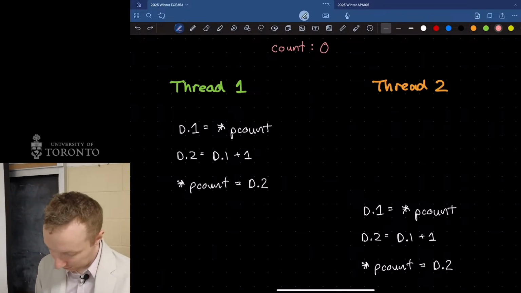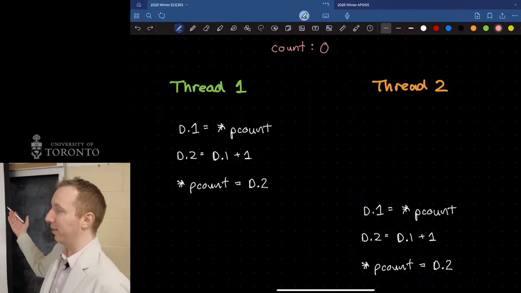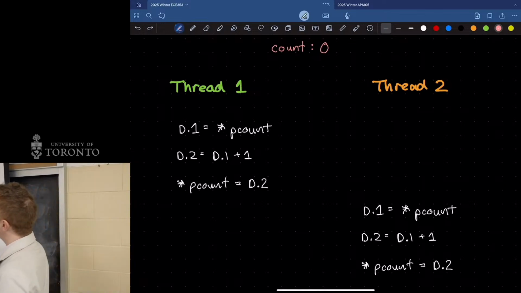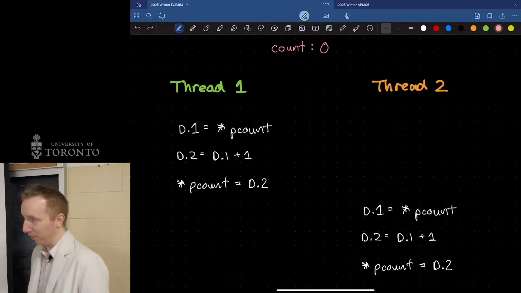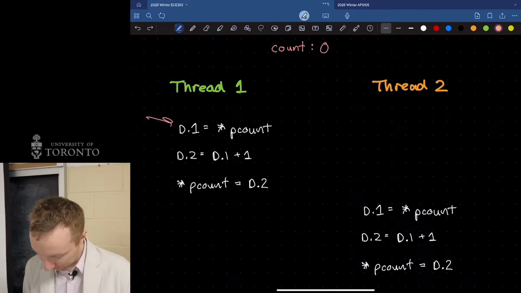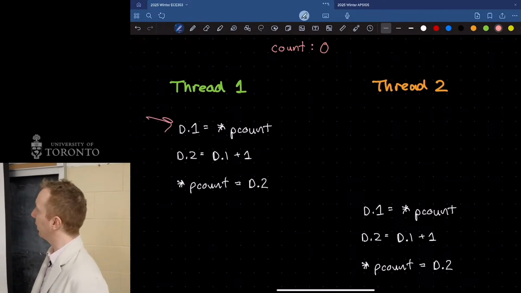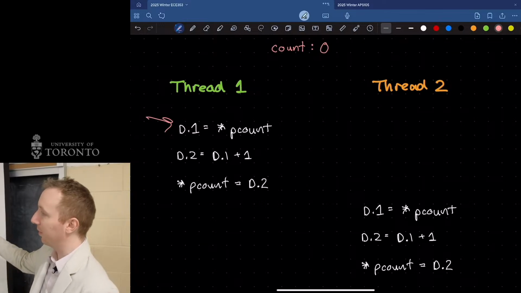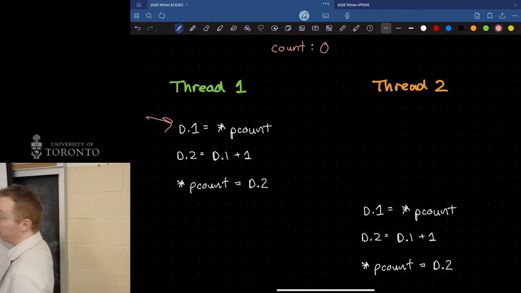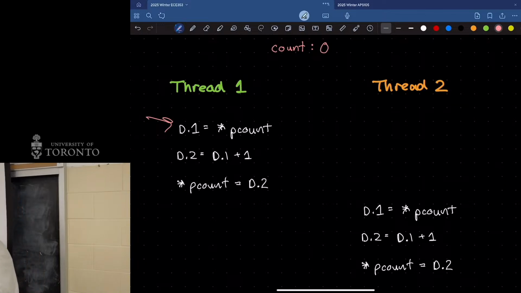So in this case, if we think about this simple example, how many different ways are there to combine these 2 threads? I can start with this instruction, and then the next thing I could execute could be thread 1's next instruction, or thread 2's first instruction, right? And then after that, I could continue with thread 1, or thread 2, or switch back to thread 1.